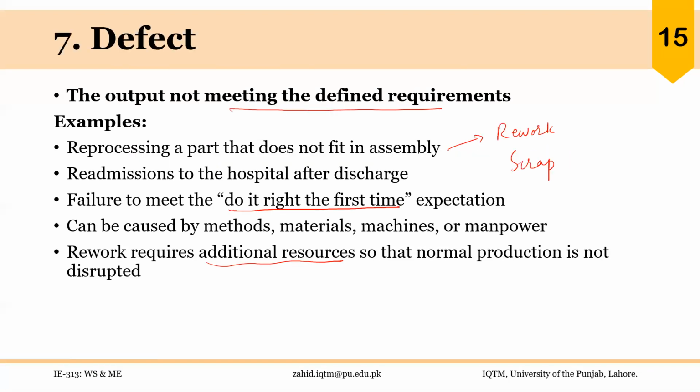So the solution is again to have clear specifications and to train the worker on that process so that defects are reduced, to have built-in quality checks in the process so that the part, if it is not made according to the requirements, gets rectified at the source. So that is what is called quality at the source. So that is a very strong concept, the concept of Jidoka, quality at the source. Faulty part does not move to the next workstation.